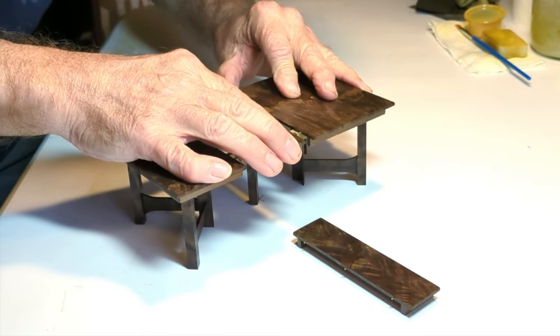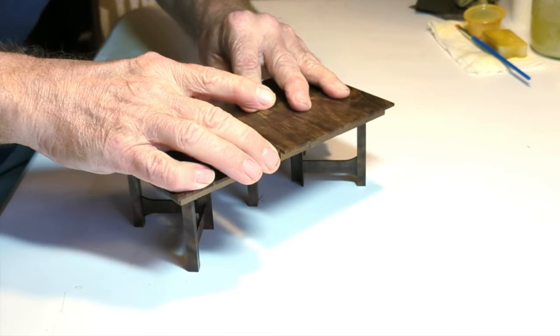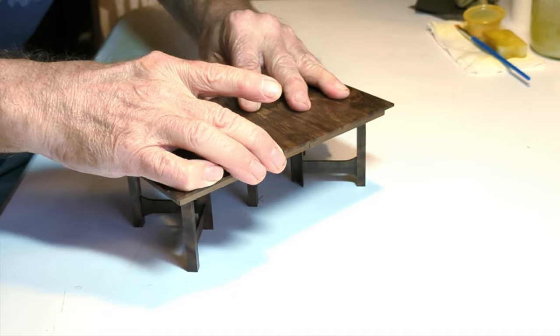But talk about the inspiration first. Where did these ideas come from? I usually find my inspiration from either pieces we have in the house, and I'm running out of pieces in the house, but First Dibs is actually the first place I go to. I've been wanting to make an expanding table for a long time. And so I found several things on First Dibs that were nice.